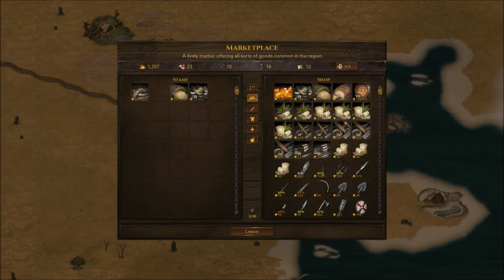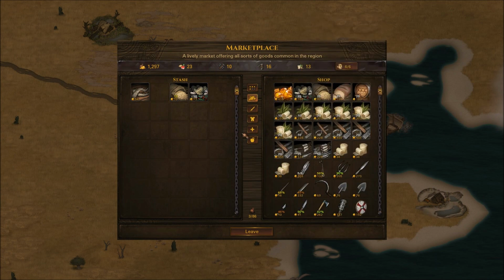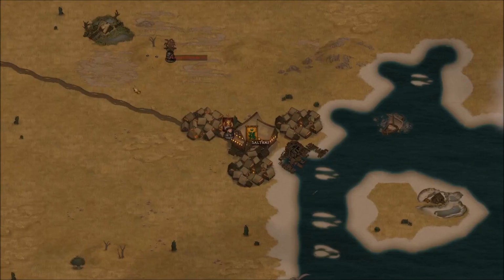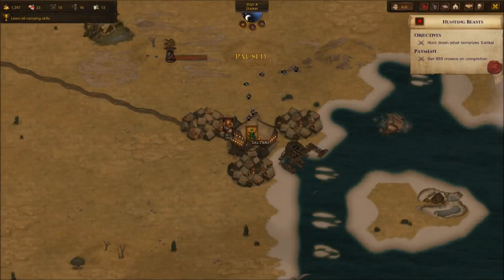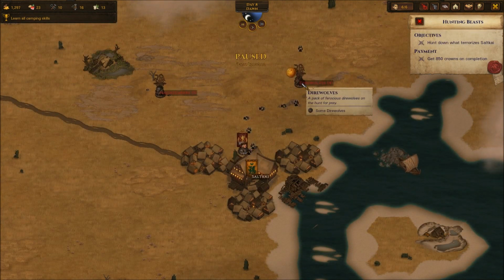So, Marketplace, what have you for me? Wow. Everything here is extremely overpriced. And since I have nothing to sell, it's not really going to help me at all. 850 to do what? Hunt down what terrorizes Saltkai. We'll do this. It'd be great if it was these guys, but it's not. It's probably going to be a larger party of them. Oh, it's 4 direwolves.